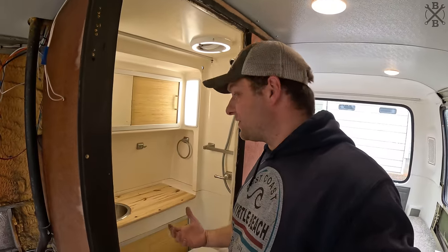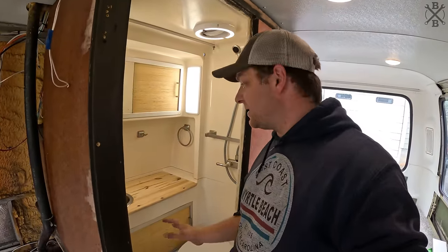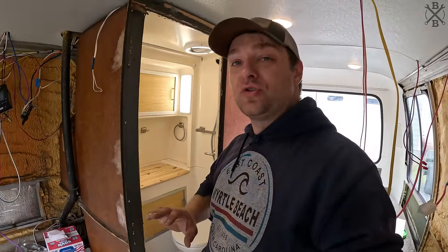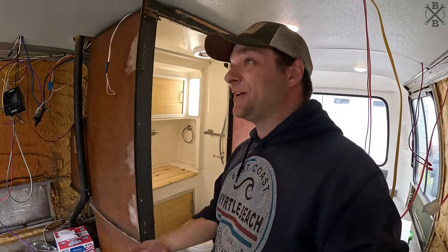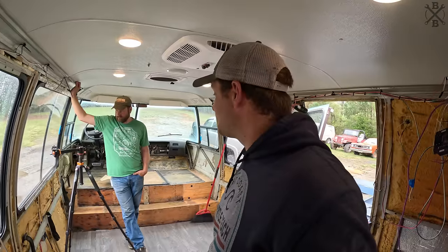Obviously, if we had to buy all of this new, all these fixtures and the toilet and everything, it would have been way more than that. Starting to realize that parked camper is helping so much with turning this thing around. But with the bathroom finished up, obviously we need to work on the door there, but that'll come as we start working on cabinets and stuff.